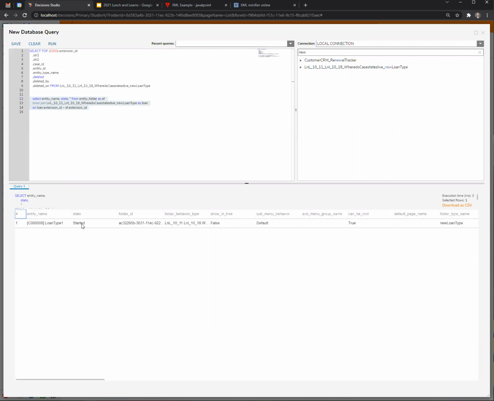So the answer to Maria's question is that a case is two data types in Decisions slammed together. A folder, which is all of the entity tracking, and then your actual case data itself, which in this example is this terribly named new loan type data type. Those two things join on the extension ID.